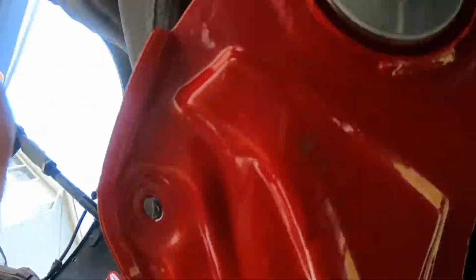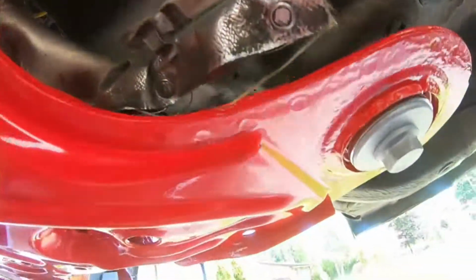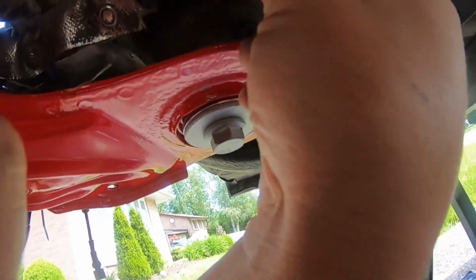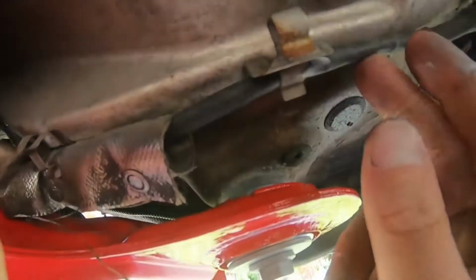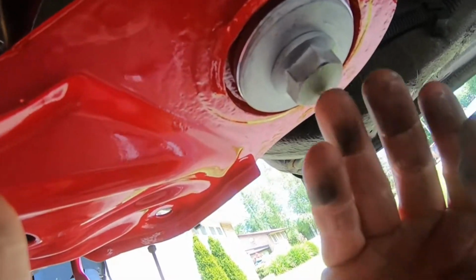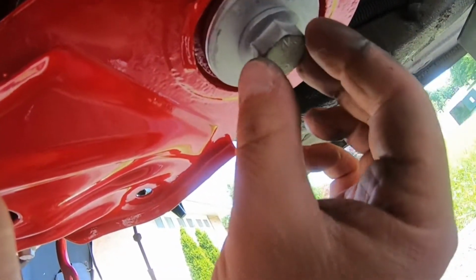Got the 21 mil bolts, brand new. Yeah, Das Parts gave me, well, I shouldn't say gave me, a really good deal. They always have the best deals. Just make sure that the O2 sensor stuff's good there. But yeah, guys, if you're gonna change this, just get brand new bolts. It's just so much nicer.